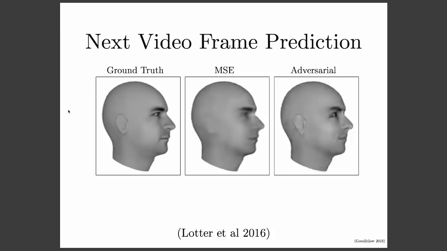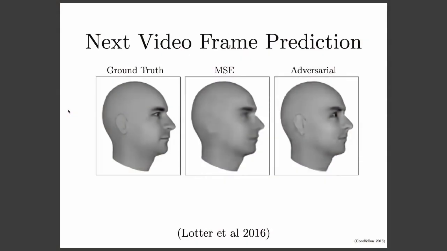We can see this especially in the context of next video frame prediction. A paper by Bill Lauder and collaborators shows what happens when we use different kinds of models to predict the next frame in a video. On the left, the ground truth shows a 3D rendered image of a person's head, very sharp with a clearly visible ear. Using a model trained with mean squared error, the ear has vanished because the exact location of the ear is not especially predictable — when the model averages over many different possible places the ear could go, it vanishes. Similarly, the eye has become blurry. In the image on the right, when an adversarial loss is included in the training process, the model is encouraged to produce samples that actually look realistic, knowing there are multiple different possible answers, so it's been able to choose one of many different sharp images.